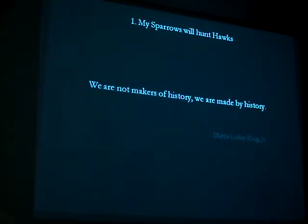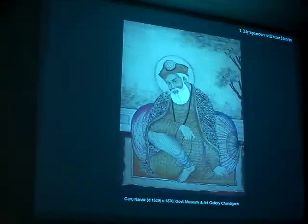Just a quick recap of history, to get an insight into the early tradition of the Sikhs and how it developed and for what reason. So the Sikh religion begins in the 15th century with Guru Nanak, the first of 10 gurus, born at a very pivotal time in the history of India, a time when the Mughals under the Emperor Babur are just pretty much setting up shop.